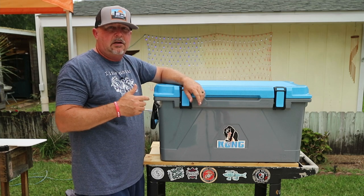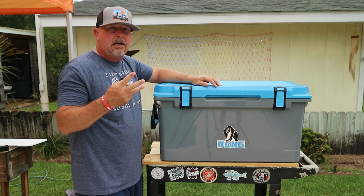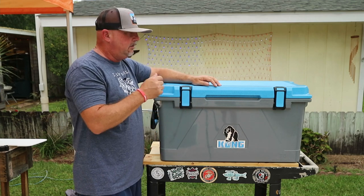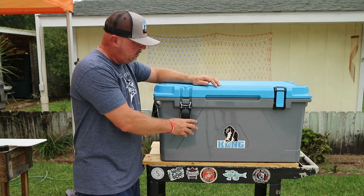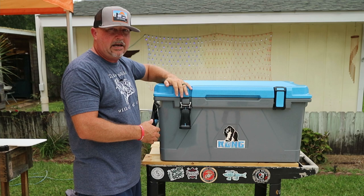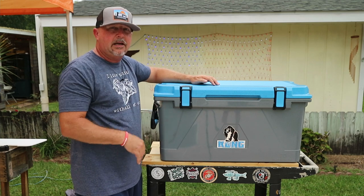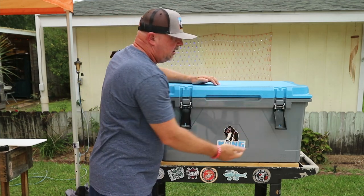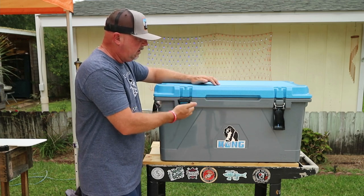The first difference was the latches. The other brand I had used rubber latches that you pull down, and I had already replaced those three times in four years because they kept cracking around that little ball you had to pull down. These are rock solid — they've got stainless steel in the middle of the latch, they fall out of the way so when you lift the cooler they're not in the way, and they latch over the top to pull the lid down onto that gasket, which is what seals it. Easy to unlatch and relatch, and I love them.